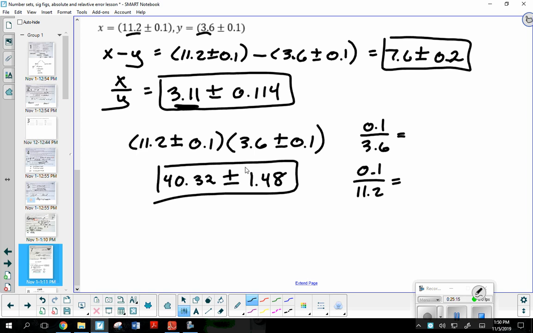We multiply, once we get these values here that we already had, we take that total and we multiply by the original number from the original operation. Because we're ultimately wanting to multiply these numbers, so I took the exact values 11.2 times 3.6. Remember on the other one, I multiplied that percent times the division of the two. That's where I got to 3.11.